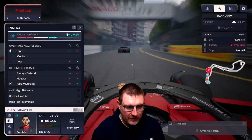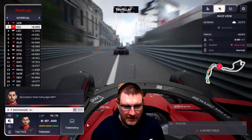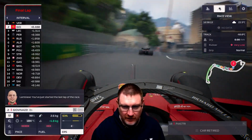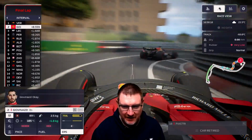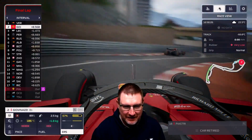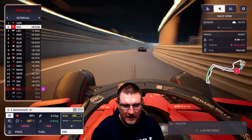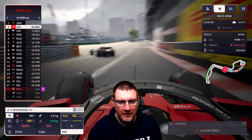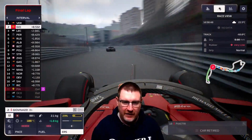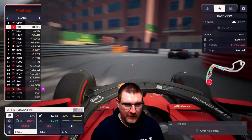Do we do aggressive overtakes? We know that Giovinazzi at the best of times is not a great overtaker. And Verstappen will be throwing every block move he knows. We've already got 1.5 seconds over Leclerc, so I don't think there's any danger of him threatening us from behind. But I just don't think we quite have the pace of the Red Bull. I think if we weren't going to catch him anyway, I don't think on the hard tyre we needed that tyre offset to have any real chance. Let's hope that Verstappen's not going to go and nick fastest lap here as well.